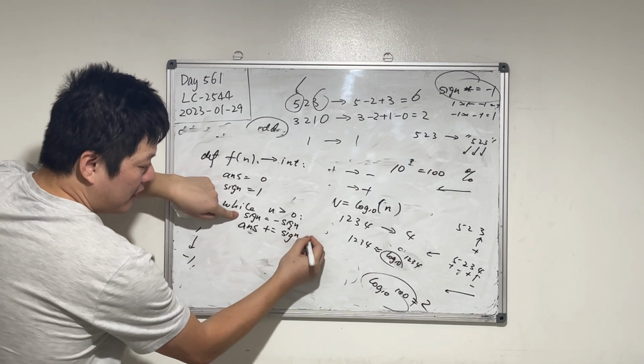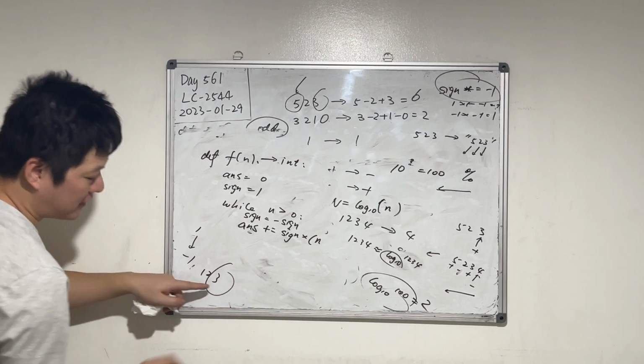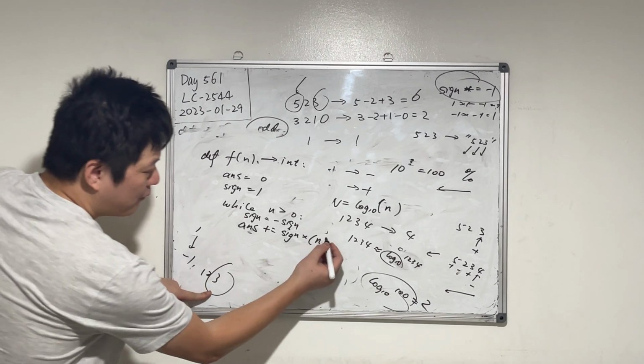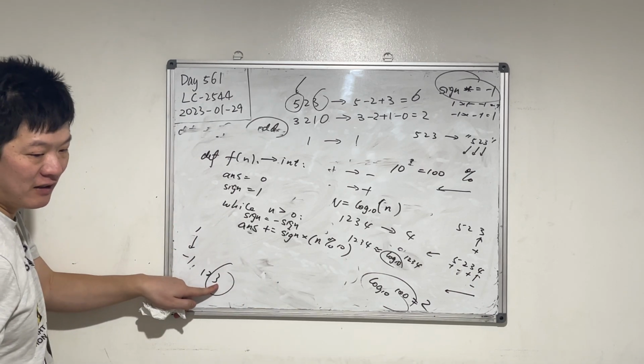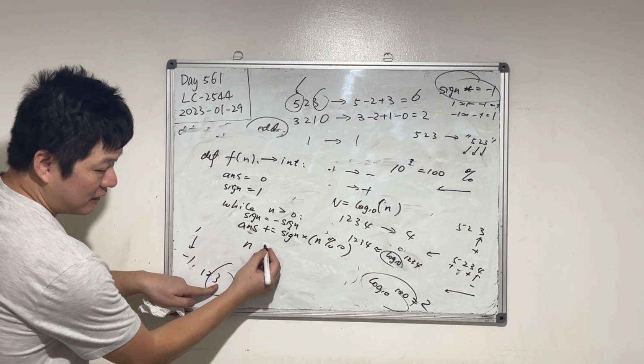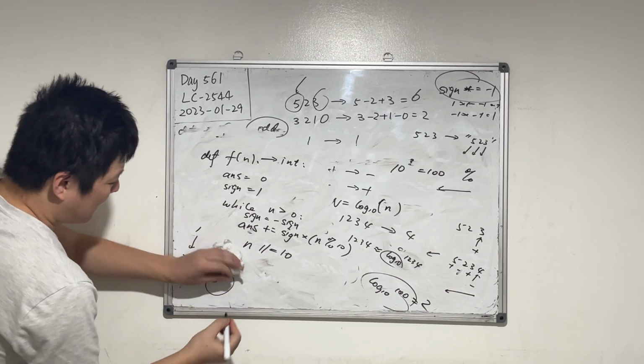Sign times n. I want to get this n number, 1, 2, 3. I want to get this 3. How do we get it? Modulus. Modulus 10. And then we need to get rid of 3. How do we get rid of 3? Shift. No, I mean, divide by 10. Divided by 10. And then, okay, now we get this.